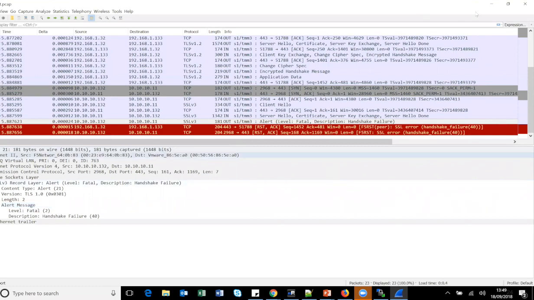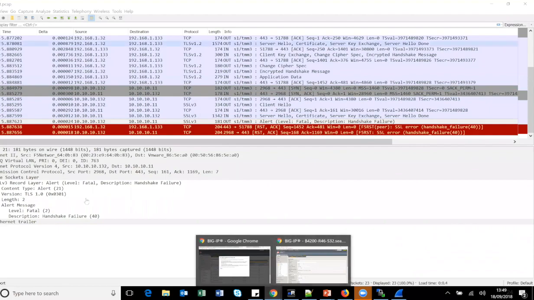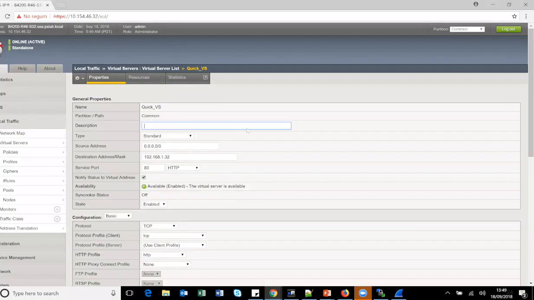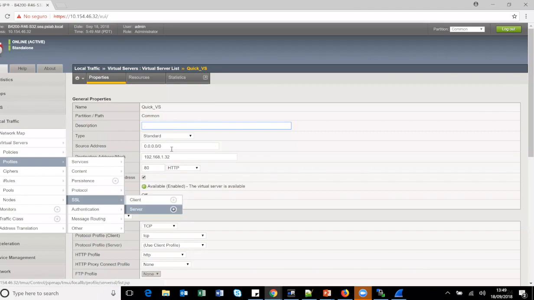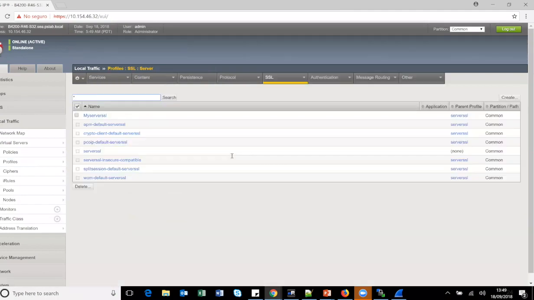In this particular case, this is a legacy backend server that, for some reason, uses SSLv3 to connect. And we can now configure the BIG-IP on the SSL server profile to use SSLv3.